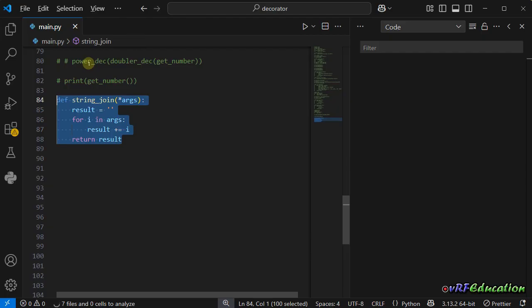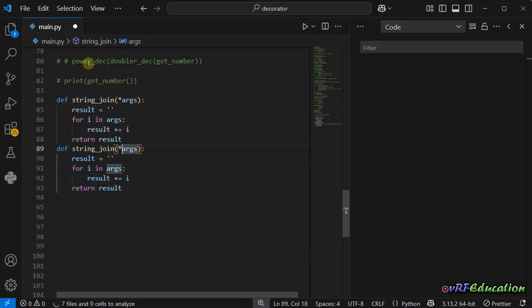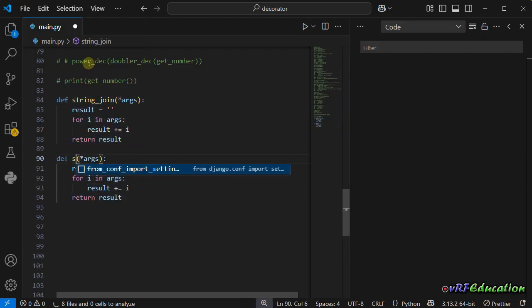And I'm going to also duplicate it for summation. This time the result is 0, and I'm going to add a couple of numbers inside the args list and return the result. The code is the same.